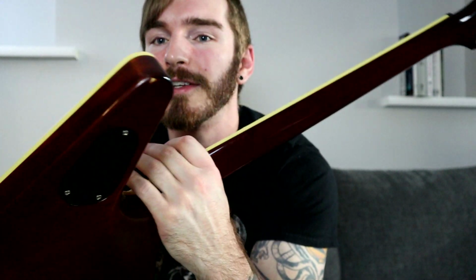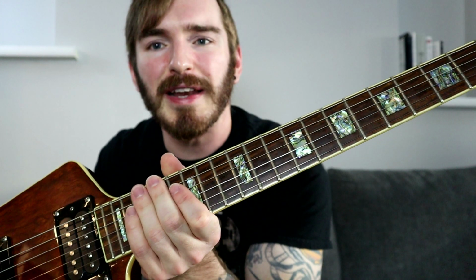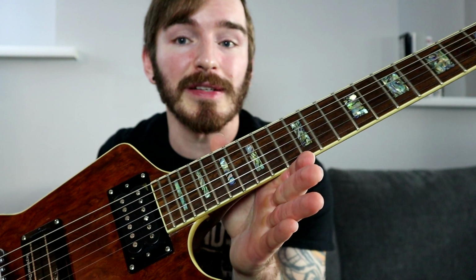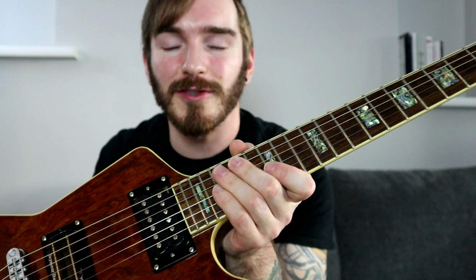And the final thing about this guitar, it goes without saying, this one has that V-shaped neck, which is probably one of my favorite feeling necks of all time. It's just a calling card for these Dean guitars. It really solidifies them and makes them feel so much more unique than pretty well any other guitar, in my opinion. If you haven't tried one, go find a Dean guitar with a V-shaped neck, or a Washburn Dimebag series with a V-neck if you're able to find one and play it, and you will see and feel the difference as soon as you start playing.